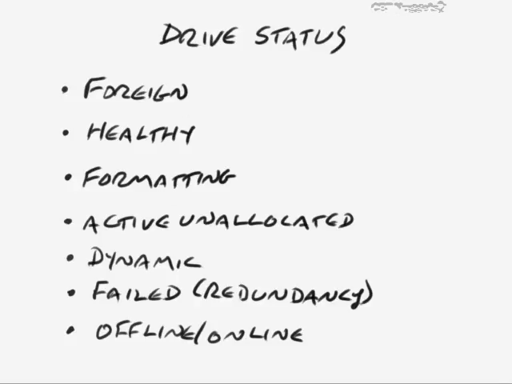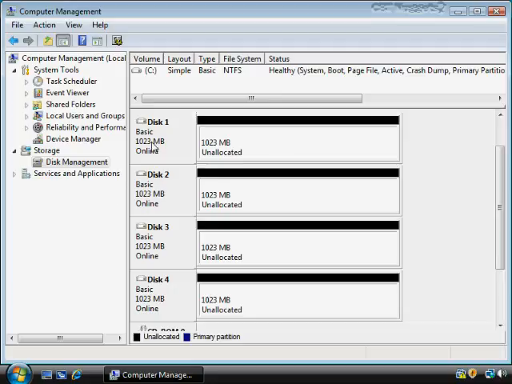Okay, so one of the first terms that we'll want to identify, I'll just do this in no particular order, is basic. This is as opposed to dynamic. That's not actually even on the whiteboard that I showed you there, but I'm not sure that it's an A+ exam issue either. But basic means just a general disk. It's just basic. That compares to a dynamic disk, which is only readable by a current Windows operating system.